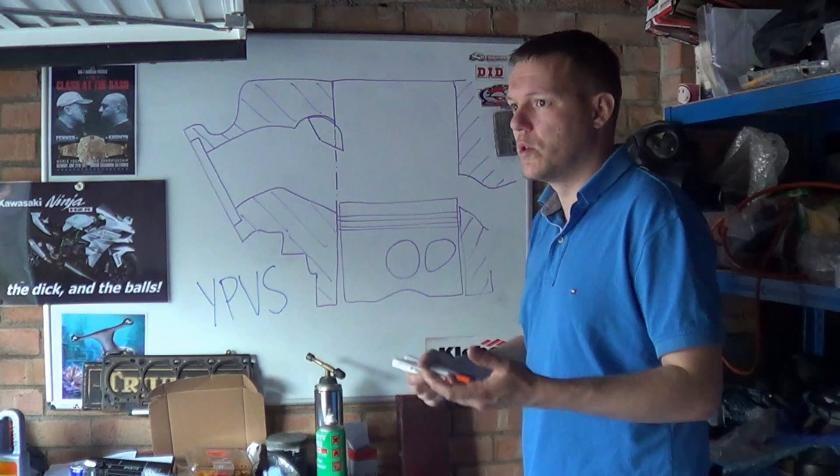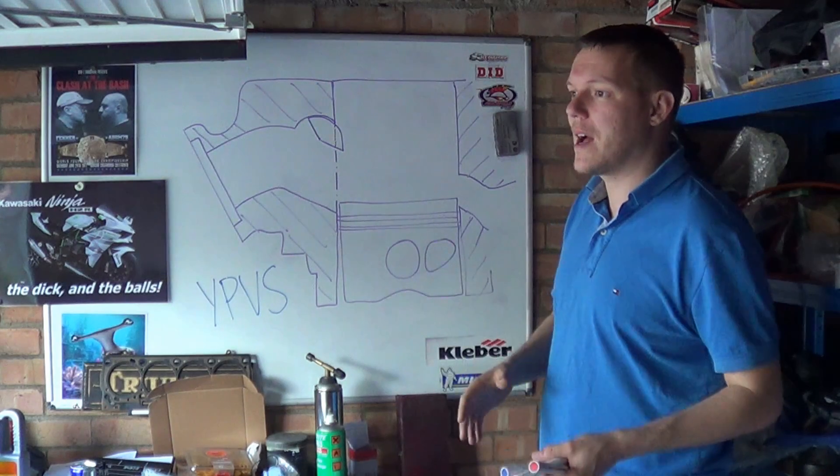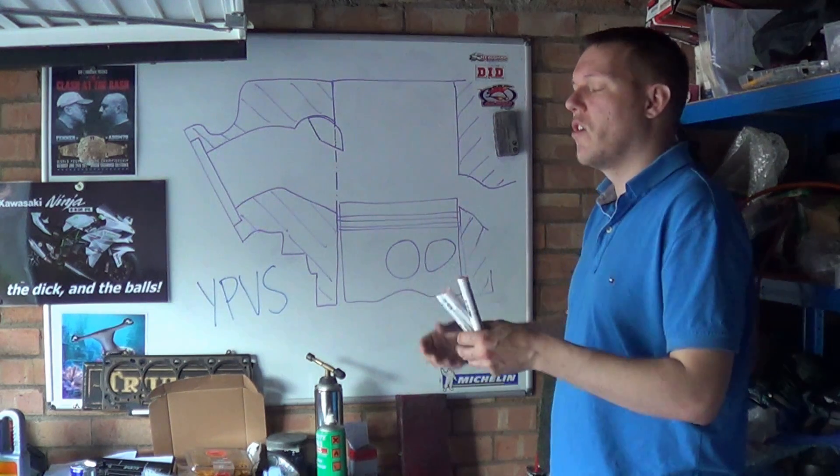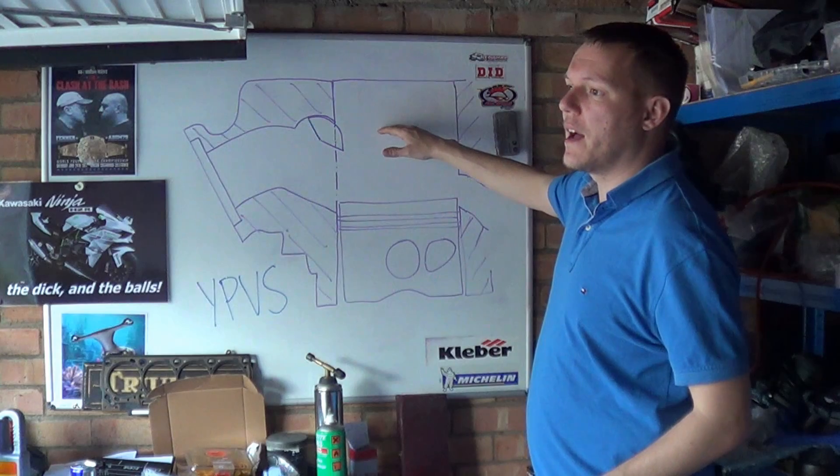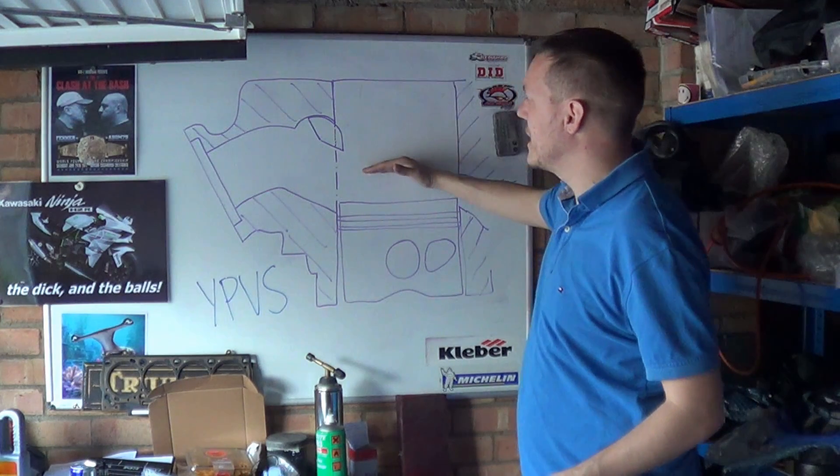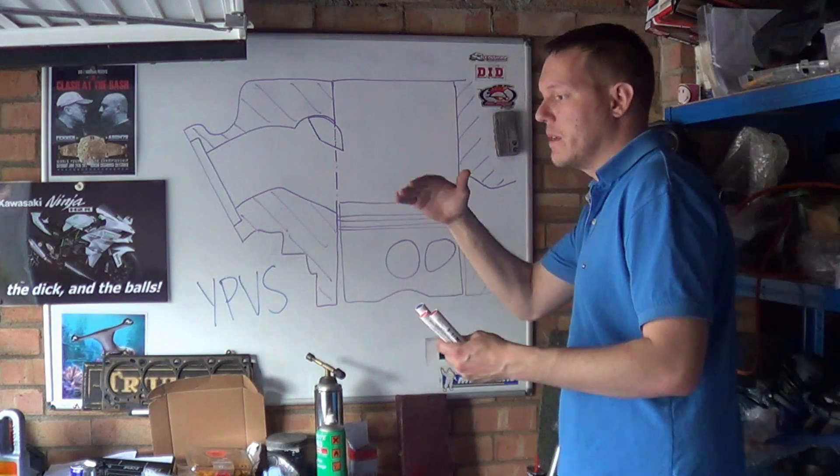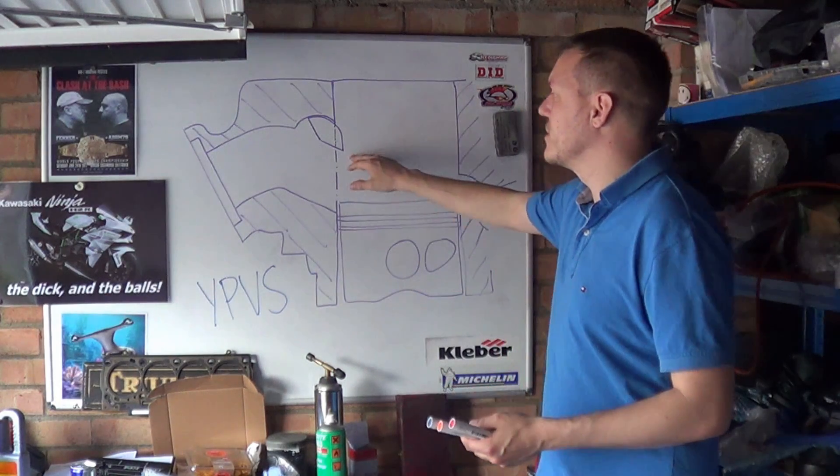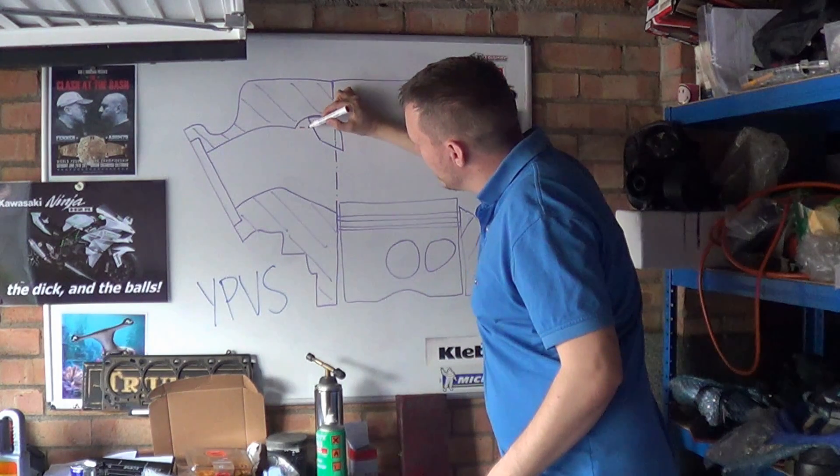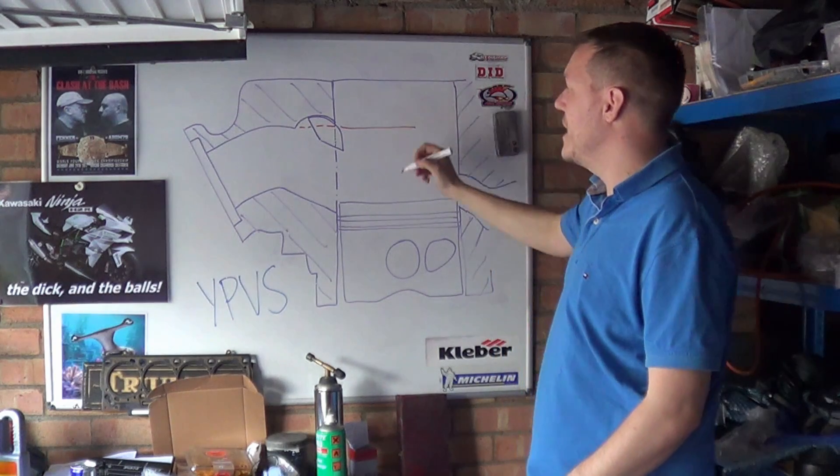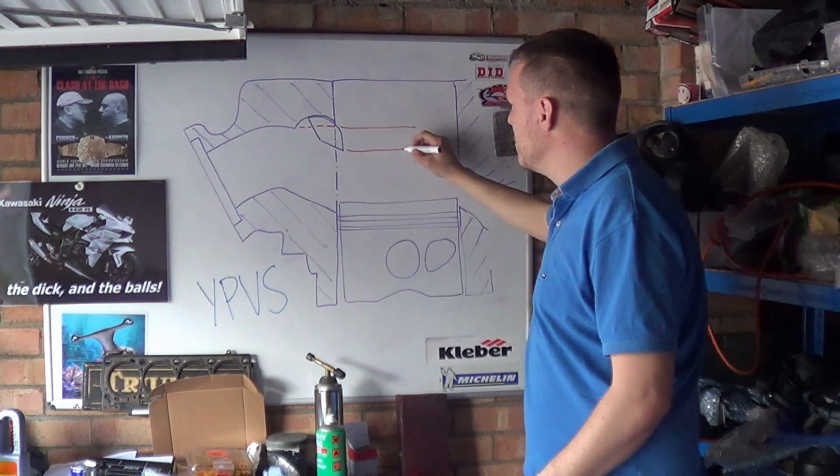So the power valve system works on two principles. The exhaust is tuned for high RPM, like I said where peak power is, and at lower RPM, the volumetric efficiency failures, or the really low volumetric efficiency of a two-stroke, is mainly due to when the piston descends and the exhaust port opens, it opens in a sense too early. So you need to be able to adjust that, and that's exactly what the power valve system does. Instead of having the exhaust valve here and you would open here, because this valve section is closed, it's basically like a window. Because it's closed, you now open here.